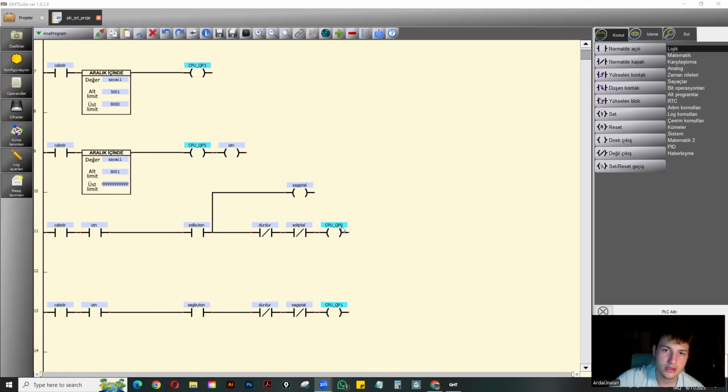Also, as you can see, these are the outputs, and we will connect these outputs to the driver. This way, when I click on the sol button, the right signal from output QP0 will be sent directly to the driver's receiver, and the driver will use that message to control the motor to turn it to the left. The same system works with the saw button. It will take the signal from output one, and after that the driver will use it to control the motor to turn to the right.